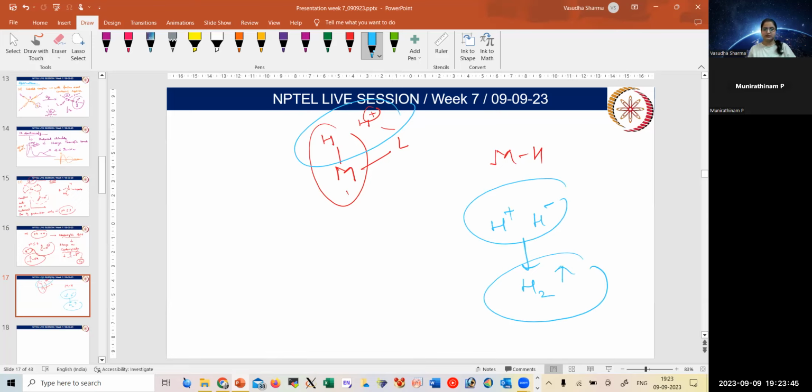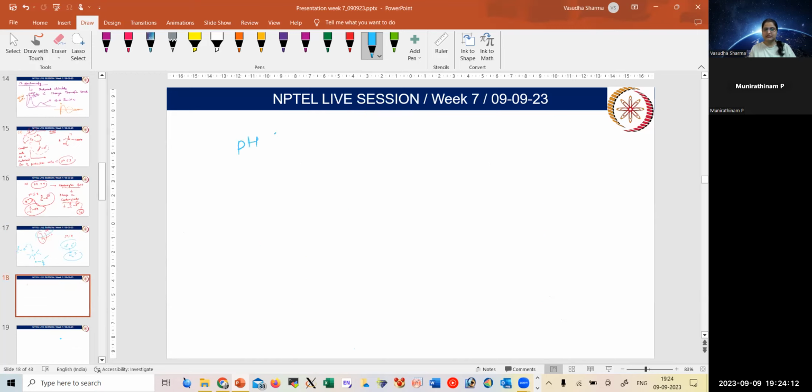Okay, that is clear. After that, if I have a source of O negative in the ligand itself, it is blocking the position where H can come and attach to the cobalt from both sides. So it is not letting the hydrogen come and attach to the cobalt, and therefore there won't be any H2 production. Whereas if the pH is less than or equal to 3, there would be an H positive source, and therefore the carboxylate will exist as carboxylic acid only. There won't be a direct involvement of the carboxylate with the metal.